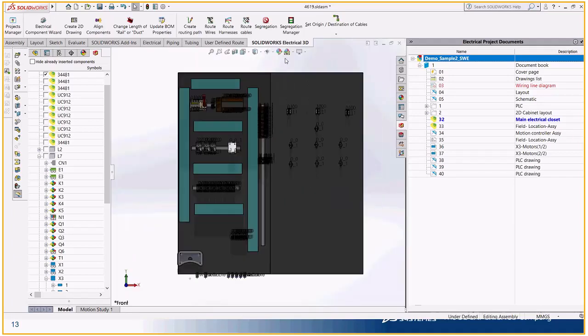Okay, so let us quickly see, using SolidWorks Electrical 3D, how we automate the process of routing. In routing we have routing wires. We can route the wires inside the cabinet. We can route the harnesses for any kind of electronic enclosure or the automotive-related harnesses. So we can use the harness application using route harnesses. We can also route the cables which are connecting from the cabinet to motors or any other solenoid and other loads which are kept in the factory premises.